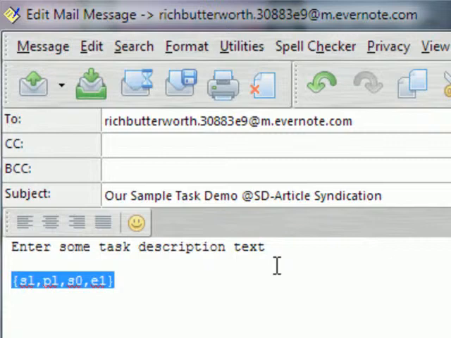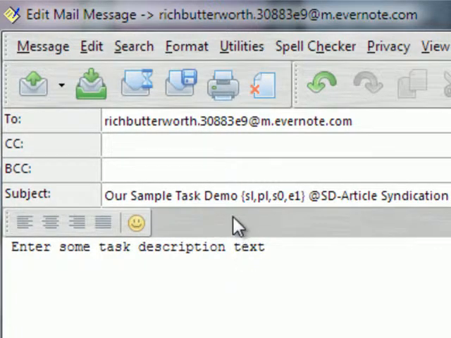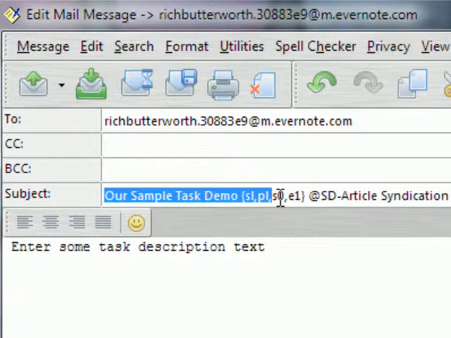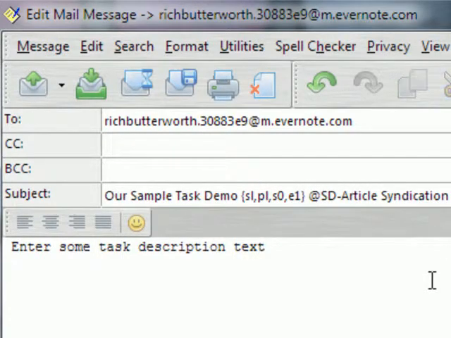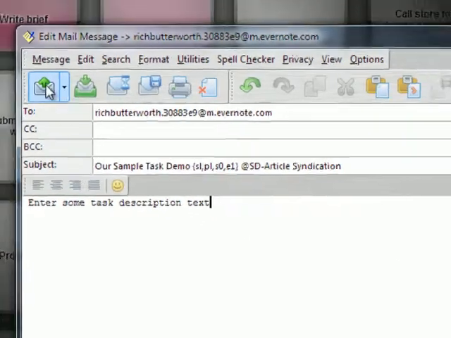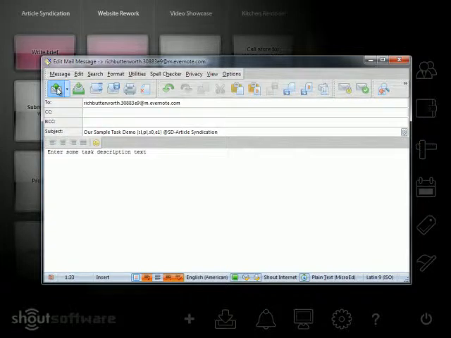So what will happen is when this task goes into ShoutDone, ShoutDone will actually automatically resolve these codes, these parameters, into actual task characteristics. So it'll create a larger task, it'll create a task that's got revenue earnings potential, that's starting today and due tomorrow. So I'll just cut that text. I'm going to paste it in between the title of our task in this demonstration and the name of the project. And with all of that information set, remembering all of this information of course is covered in the manual, I'm going to click the send button.